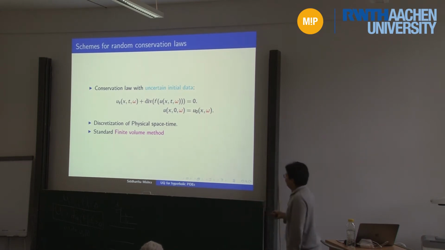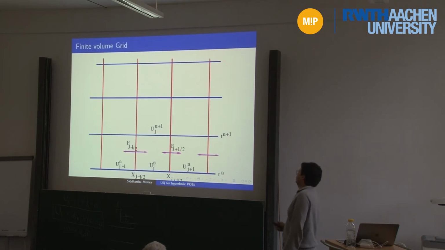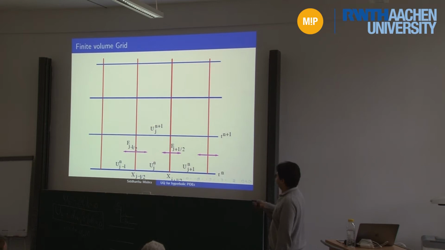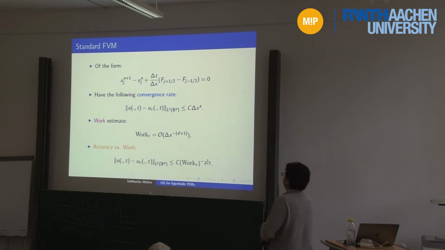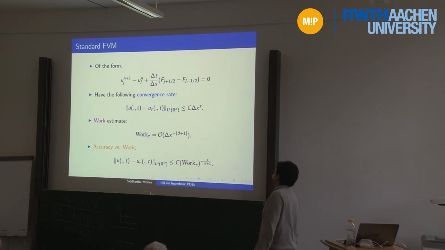So for the physical space-time, we will use our classical finite volume method. That's why I introduced finite volume methods. So this is the finite volume method. Remember that the rate of change of this is given in terms of the fluxes. So this is the numerical method. For scalar conservation laws, we are really lucky because we can even have a rate of convergence. There is a CFL condition which relates these two guys. And what it tells you is that, I don't know why, tau is for both delta t and delta x. So there is a rate at which this approximates your underlying solution, and this rate could be 1 typically, because you have shock waves. So it's not better than 1 at least.